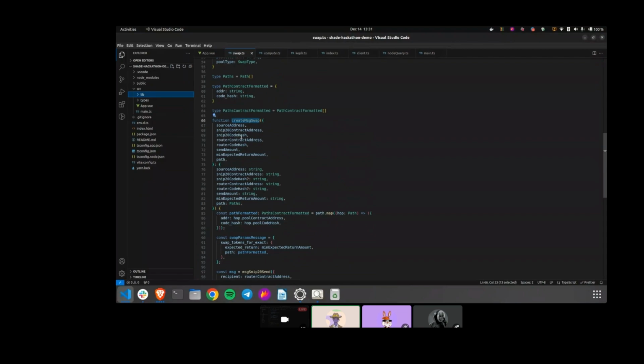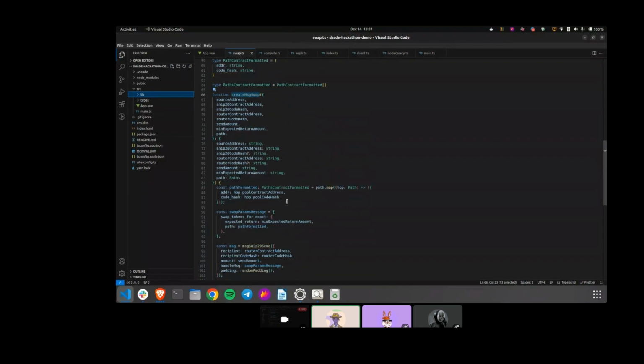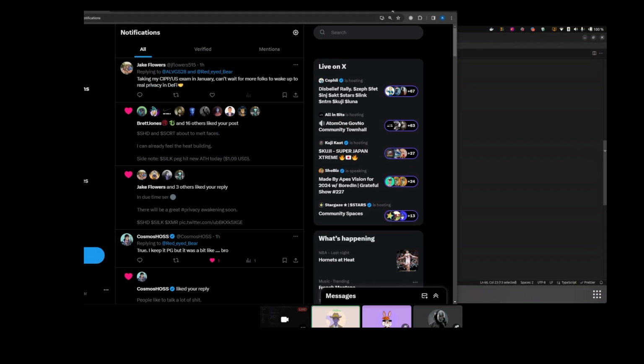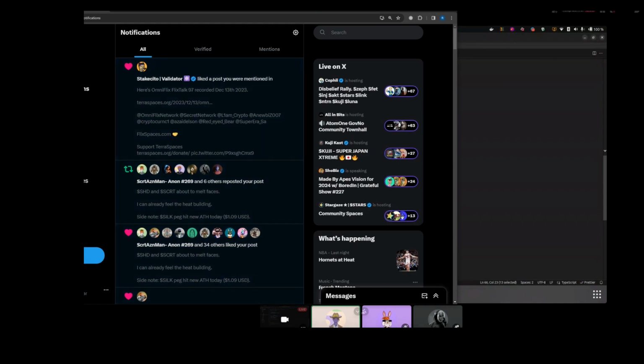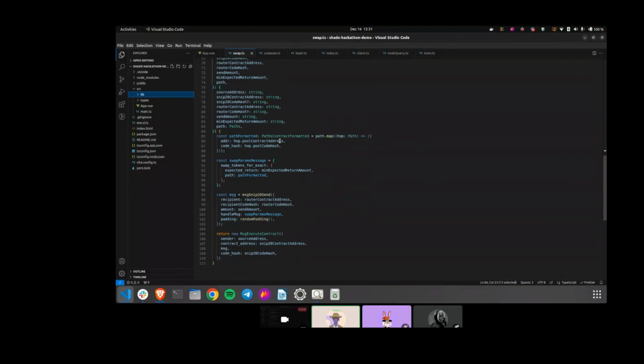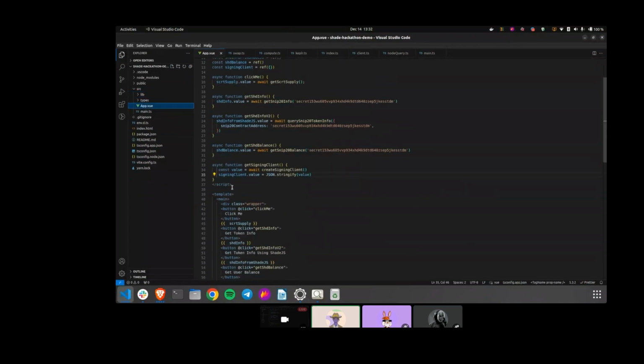So the data we're going to need is obviously about the pairs. Well, actually, in this case, we don't really care too much about liquidity, but we are going to want to look at the pair data, and then we might have to do a little bit of routing to be able to formulate this message. So let's hop in and try to do that.